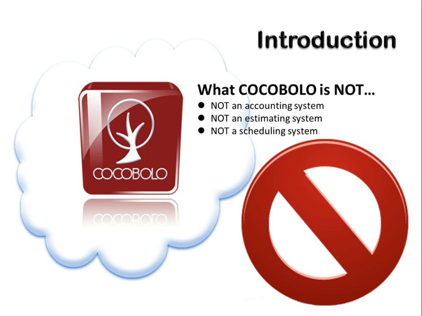Now, I know that may sound strange, saying that our project management system is not accounting, it's not estimating, and it's not scheduling, because the reality is that most systems that are out there on the market that have been marketed as project management systems are really just beefed up accounting systems with some level of estimating and scheduling built into it. But that's just not what the Cocobolo-Solution is.